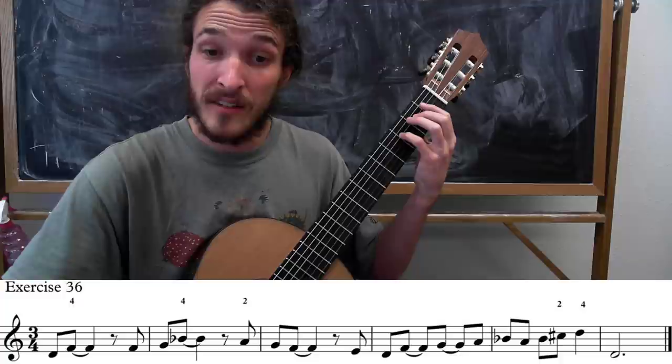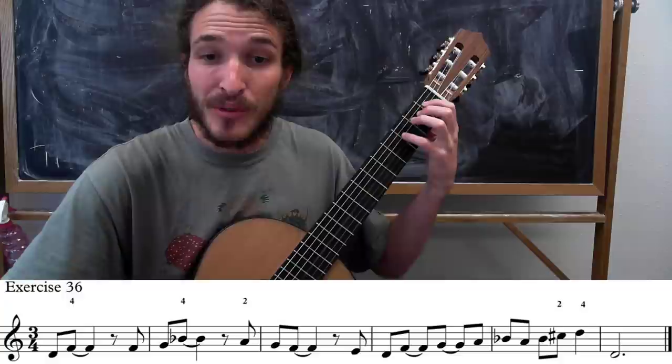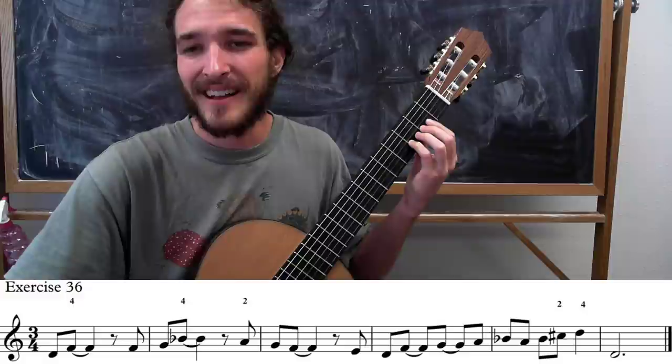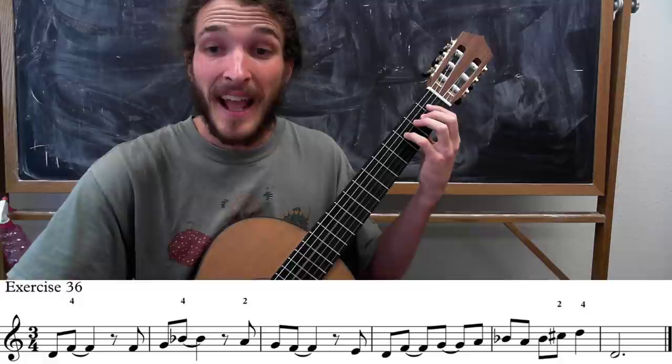that measure, we have little ties in there. So we play one and two and three and one. And then the next measure, we just get all the eighth notes. One and two and. So going from that B flat to C sharp gives us a really cool Arabic sound. And then D, open D. So I'm going to count you through this nice and slow. One, two, three. One and two and three.